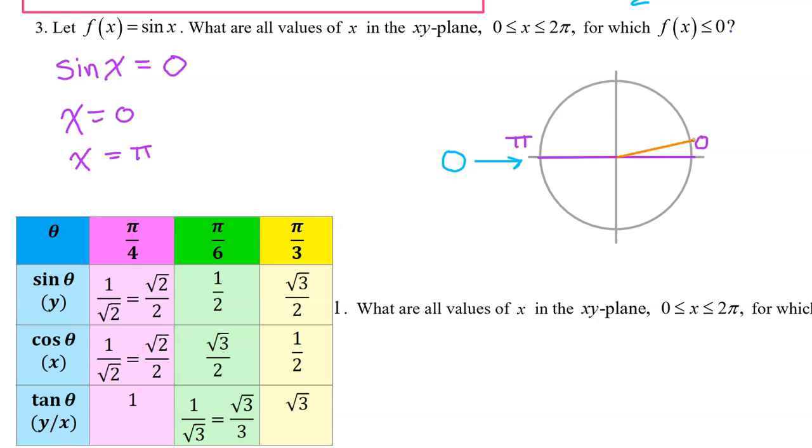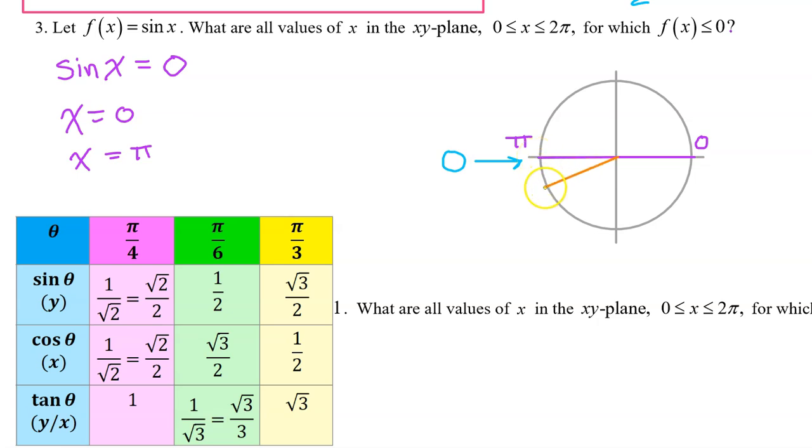However, as soon as we begin to rotate, we no longer have a solution. So we had a single solution and then nothing because now the vertical displacement is above the purple line. So this is not a solution. We only want below. So we have one solution and then no solutions as I continue to rotate all the way until I get to pi. And then I hit another solution.